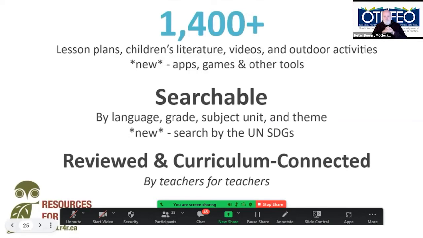We have an English side of the site and a French side. You can put in the province that you're in, so the curriculum that you're dealing with, the grade or grades that you're teaching, the subject that you're teaching, all the way down to the unit in some cases. And you can search through a great list of sustainability themes that we've put together. We've recently added the ability to search by the United Nations Sustainable Development Goals as well. And best of all, every single resource on the site has been reviewed by somebody who either is or was a classroom teacher, so they know what they're talking about, and they have been connected to curriculum in all the provinces and territories.